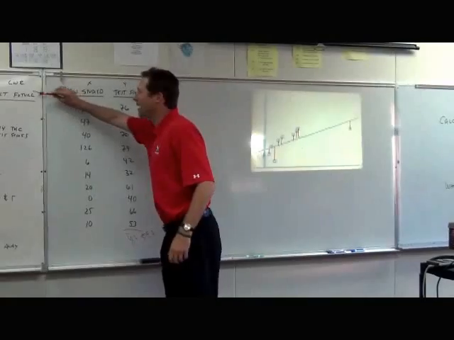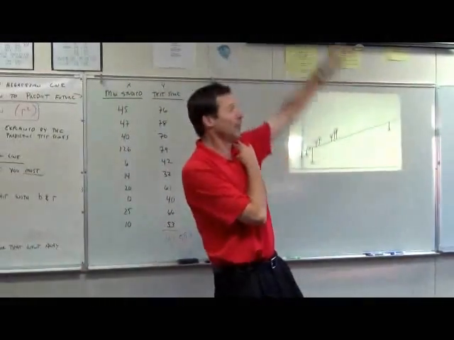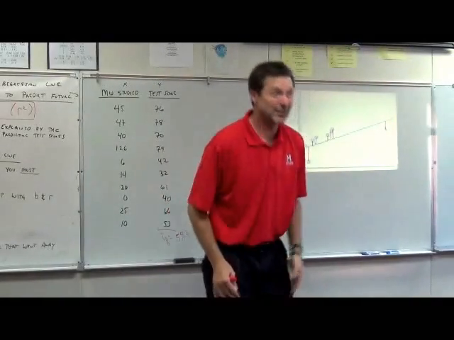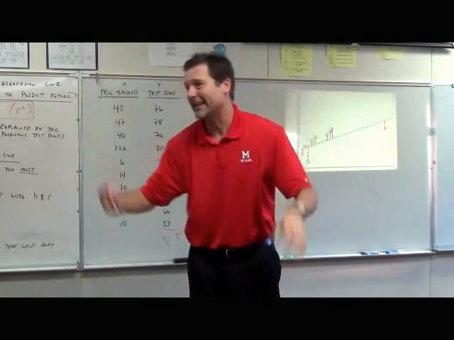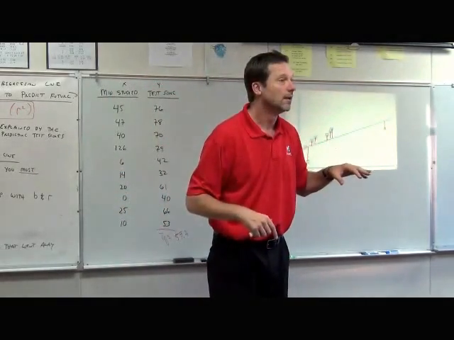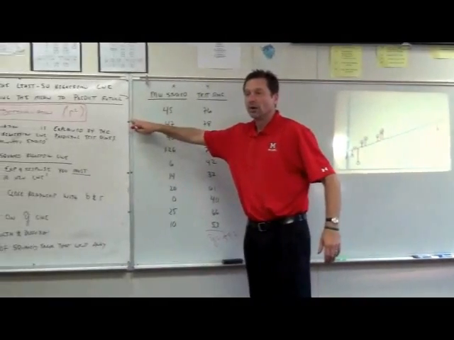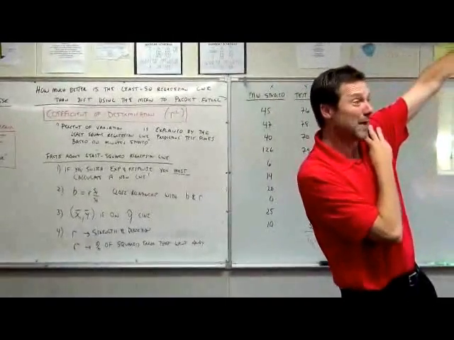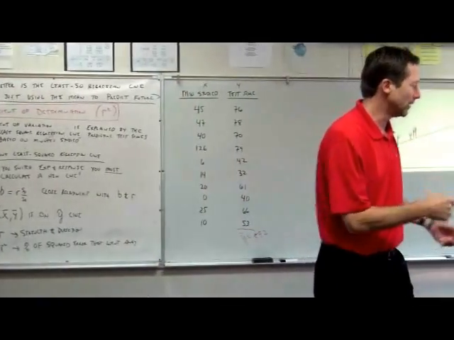We're going to try to figure out how much better it was for me to go through all that work and create the line. Did I eliminate some of the errors? Or is that guess just as good as your line? That's what this thing called coefficient of determination is going to find for you. It gives me a percentage of how much better it was to use my line than to just always guess the average.